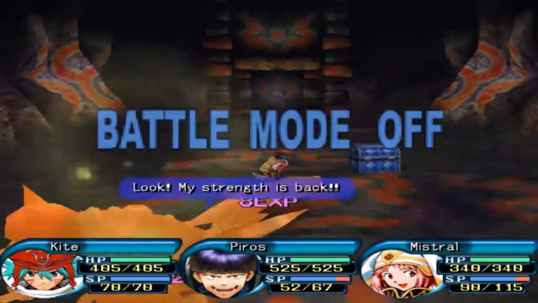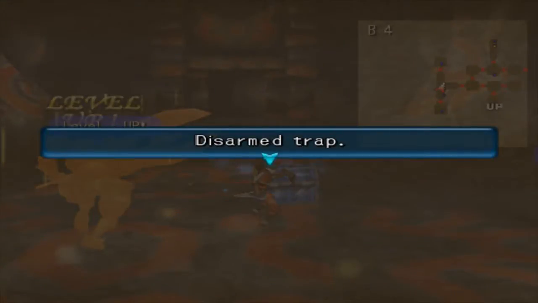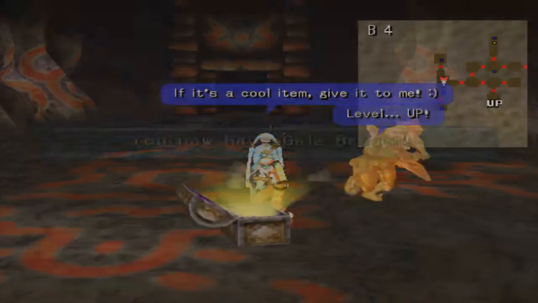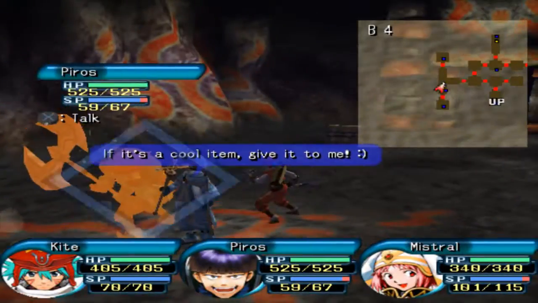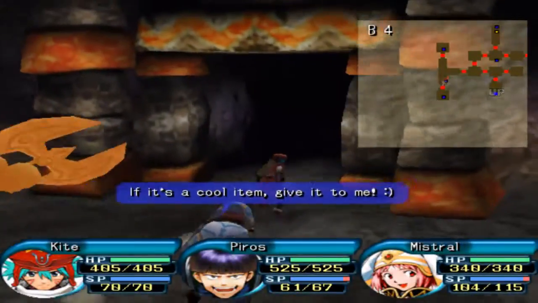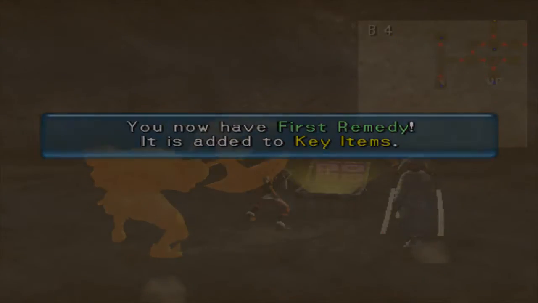That guy's dead. Of course, I'll get this. It's an item. How can I turn on an item? Good powers. Raccoon ear cap. Gale breath. Now let's see, did I pick right? Did I pick wrong? I picked right.